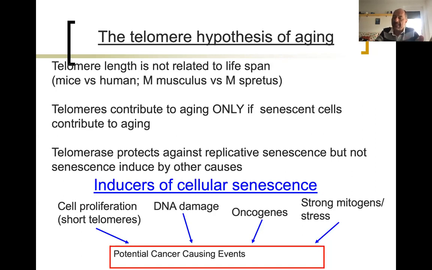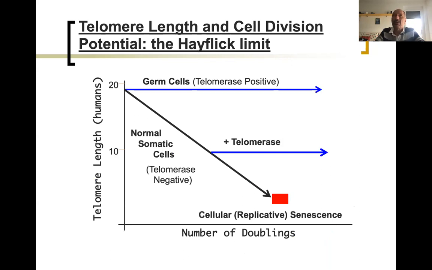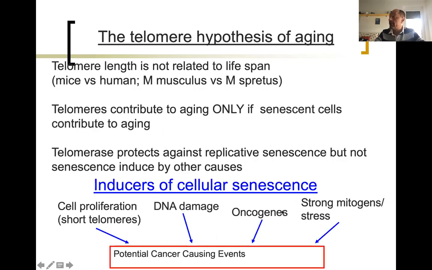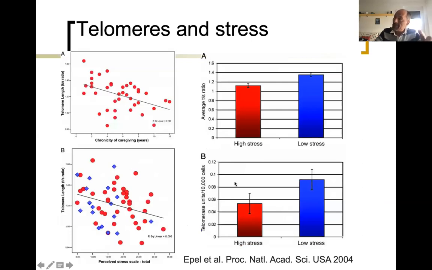So it's a fascinating idea, and in a way gives you a sort of extreme limit of the aging, because you say, okay, if nothing else happens, at least because of the telomere shortening, sooner or later, you have to die. And actually, in humans, this limit is estimated somewhere around 120 to 130 years, but it's not enough. What is interesting, though, is that you see correlation of the telomere length with several events, including stress.